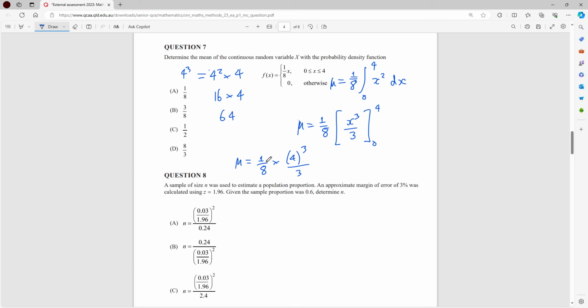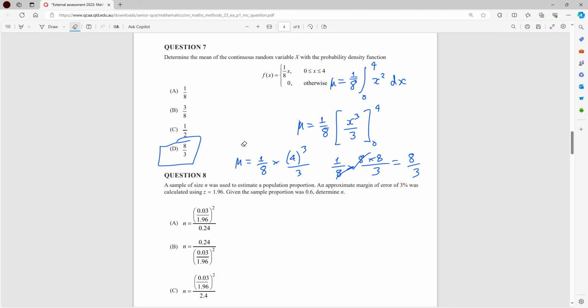And then we also know 64 is the same as 8 times 8. So effectively on the top here, you have 1 on 8 times 8 times 8 on 3. And you can see one of the 8s cancel out. So the correct answer would be 8 on 3. Okay. So the correct answer is D straight away. And that's how you pretty much would do it without a calculator. Because remember, this test is a non-calculator test. So you have to do some of this stuff pretty quickly as well.